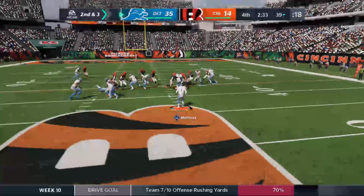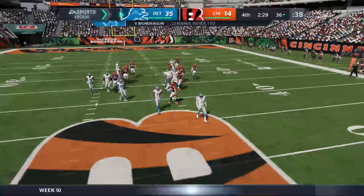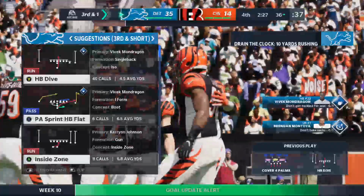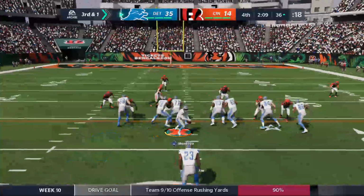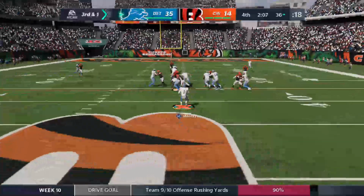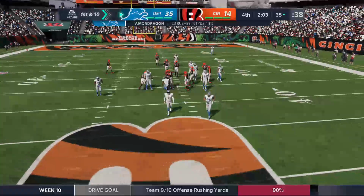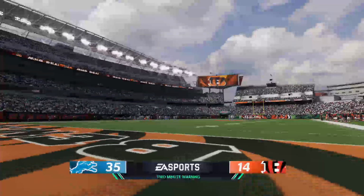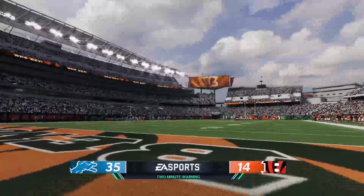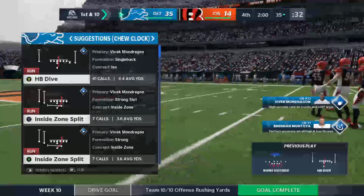Going to give this time to the tailback. They got 2 of the 3 they needed there. It leaves them with 3rd and just a yard. This defense starting to buckle down when they need to, and right now they're winning this 4th quarter, losing the game, but they're winning in the 4th quarter. And what a fine line it is about what they're trying to get done, because they're down, so they obviously need the football, need a score, but they can't be so aggressive as to give up their edge, their gaps, and have the offense hit them with a big play.